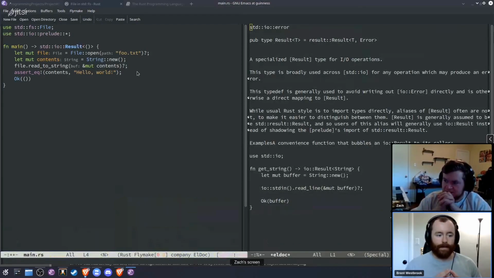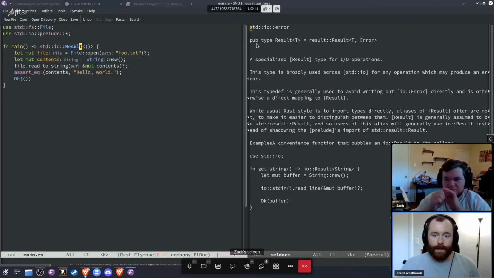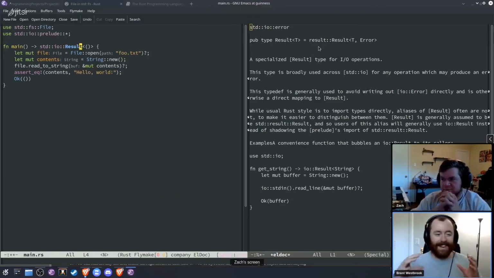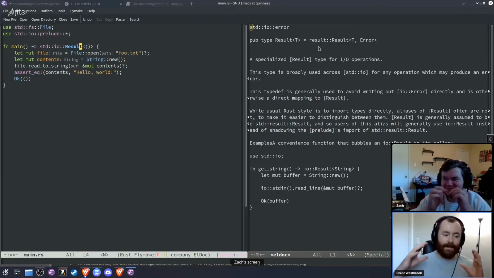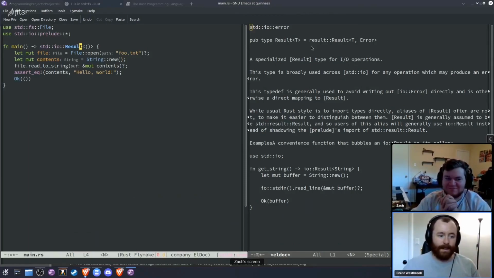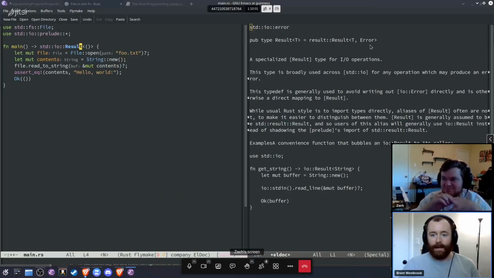So pretty much anything in Rust that can fail, when Rust is well written. There are ways around this where you can just panic, or you can do something called unwrapping that just crashes. But most things in Rust that can fail will return a result. When you look up at the top, it says pub type Result<T> equals Result<T, Error>. So we're already talking a little bit about generics. That means that Result is generic over some type T.